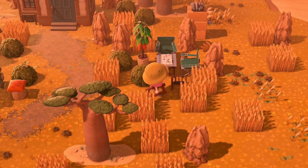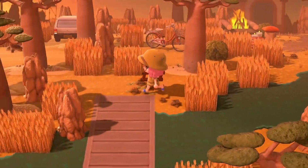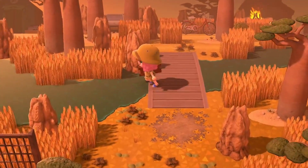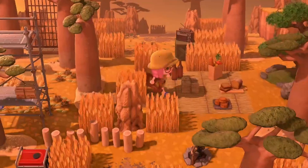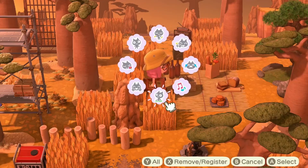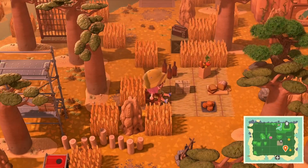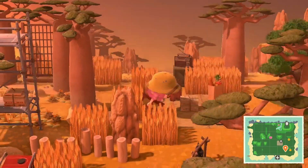We also have a little bit of a picture book and cute little chairs for more seating. And then if we head back this way there is a bridge heading down to the bottom area of the island. If we head down here we get to the cutest picnic ever. Look at how adorable this is — the food, the radio, the newspaper with the wheat fields all around it. It's adorable.